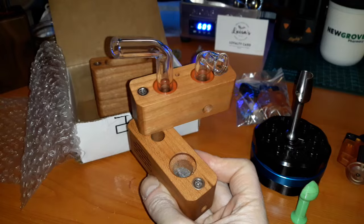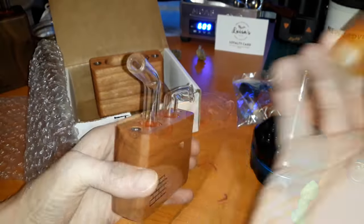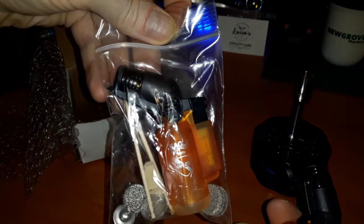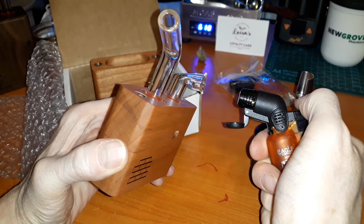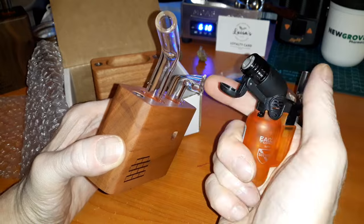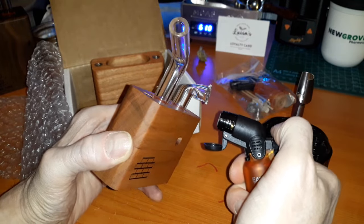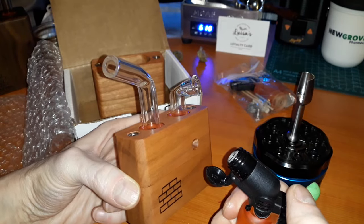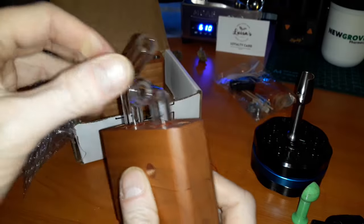To put it back together - snap that magnet on. If you do it straight on you're going to end up with it snapping and potentially the bowl going everywhere, so I always found it easier to put one on and slide it across. Because the restrictor's in there, same thing - get your torch lighter that comes free in the accessory pack, put it in there. Don't let the inner flame cross the boundary; make sure the tip of the outer flame is only just hitting the intake. You should hear a little whistling noise to let you know you're on the right track, then open and close the carb cap as required. You should see vapor coming through here.